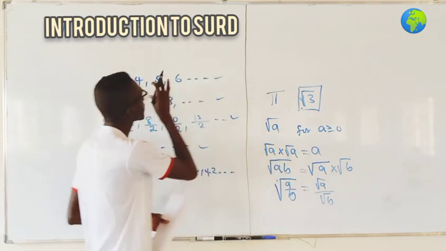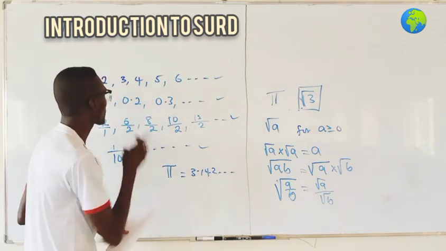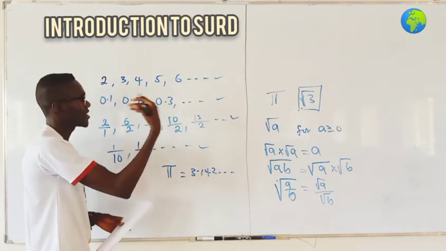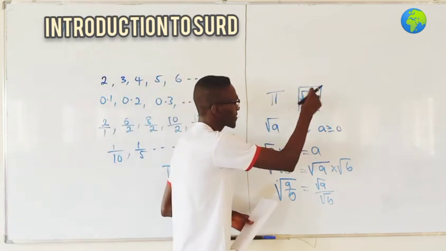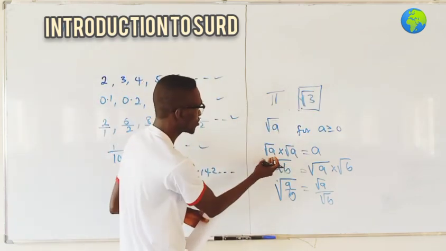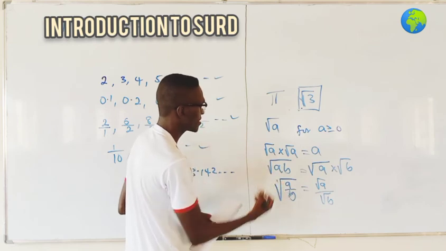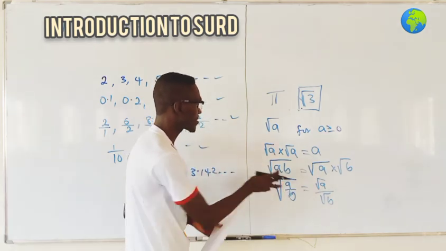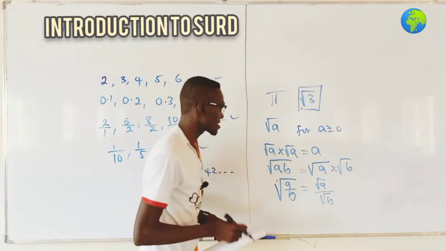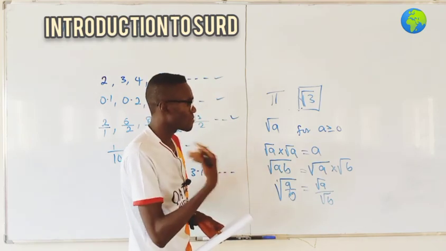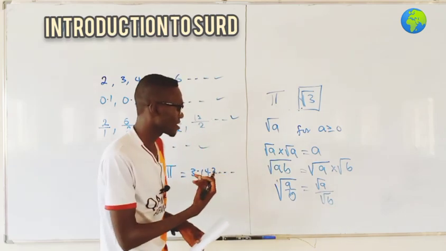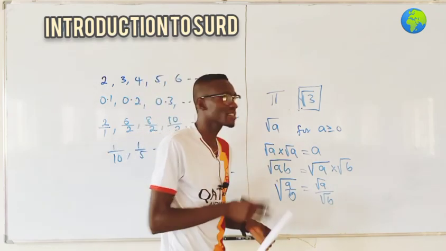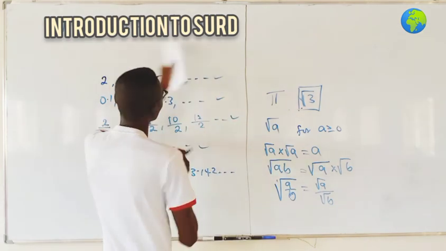Like I said, this is just an introduction to surds. I've introduced what a surd is all about. It's just an irrational number in the form of the square root of certain numbers. I introduced a few properties of it. We have so many properties, but let's just use these ones. And in our next video, we'll be going for more things, maybe like simplification of surds and the likes. So that's the end of this very video on introduction to surds.